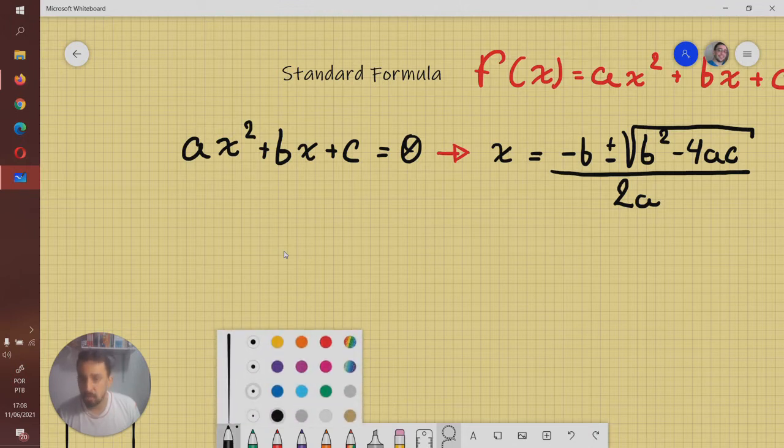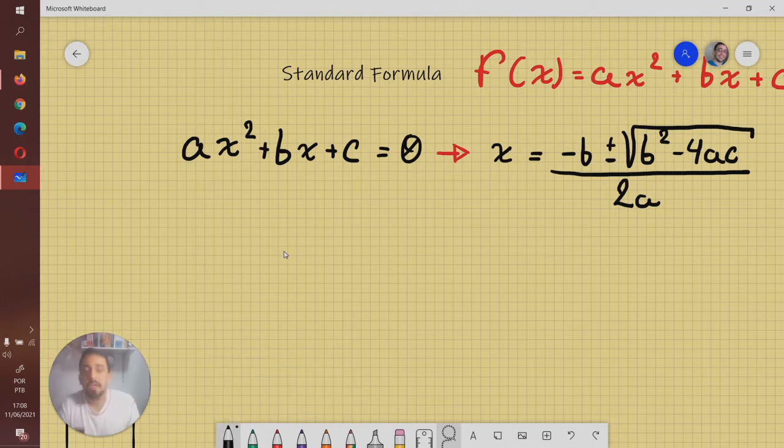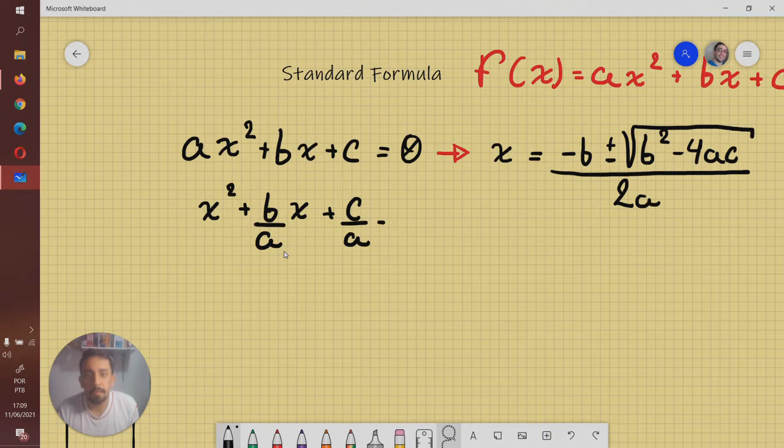And I'm going to start by dividing both sides of the equation by letter a. And remember, a, b, and c are coefficients, but they are, in the end, numbers. Okay? They're not variables. So by dividing both sides of the equation by a, the a that follows x squared will disappear because a divided by a is 1. b divided by a, x plus c divided by a.